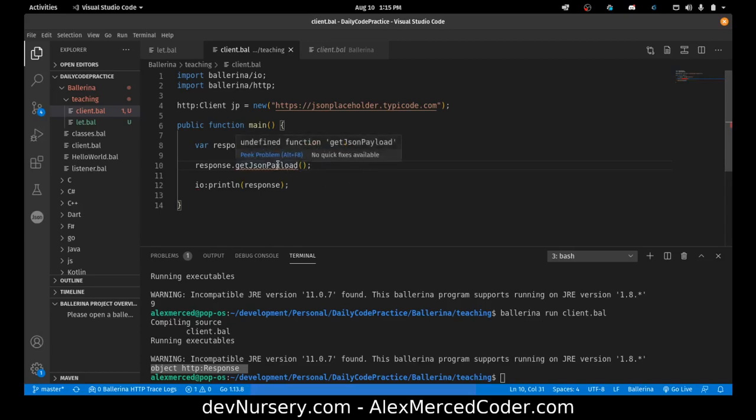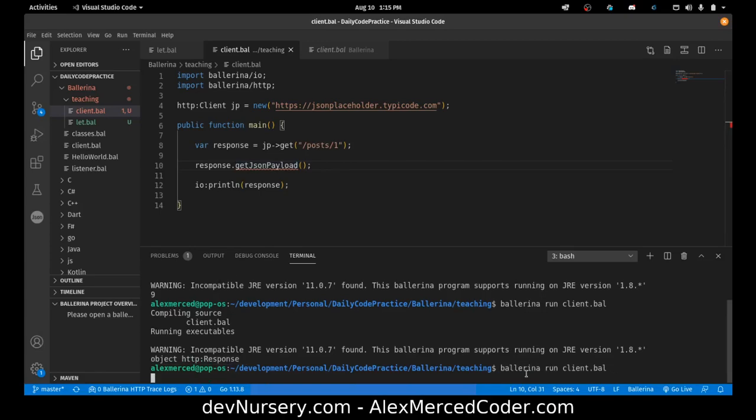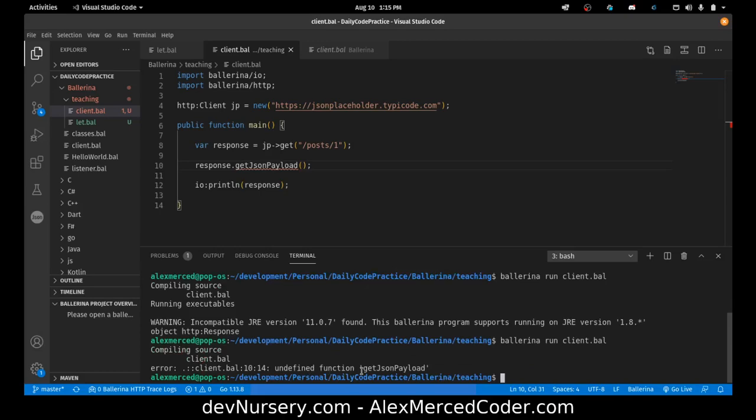See that it says undefined function. If you read the documentation, the function totally exists, but it'll throw you an error when you try to compile it. The reason is that the compiler is not 100% sure what it is and doesn't want to move forward.